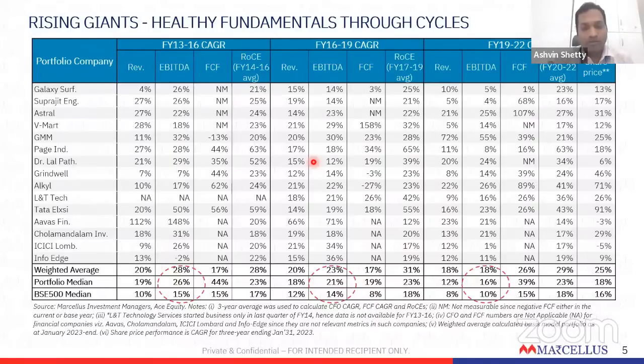Yeah. So one is that we are valuing businesses not for the short term. We are valuing from a long-term perspective. Unfortunately, I don't have the longevity framework with me, but the longevity framework answers your question. We look at different elements of the company which can sustain its free cash flow for a long period of time. One is how strong the moat of the company is, and again, it's not based on any whims or fancies. Our analysts do very hard work, inquiring of the management and doing extensive channel checks. So there is a proper framework for how we arrive at the moat score. Then how agile the management is.